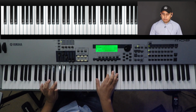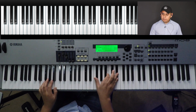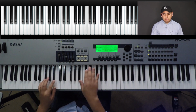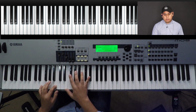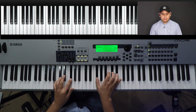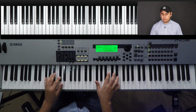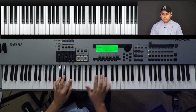I'm doing like a 1 over the 4. E, B, G flat, B, E flat. I'm just following the melody. You can add the A flat as well. So we have. Then we go back to our 1 again.